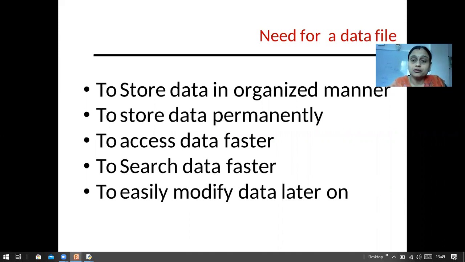But if we want to store data permanently, then we need files. To access data fast, to search data faster after storing it permanently, and to easily modify the data later as per the need. Okay, these are the points for needing a data file.